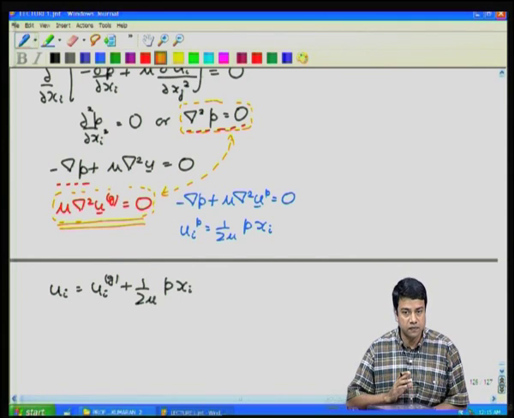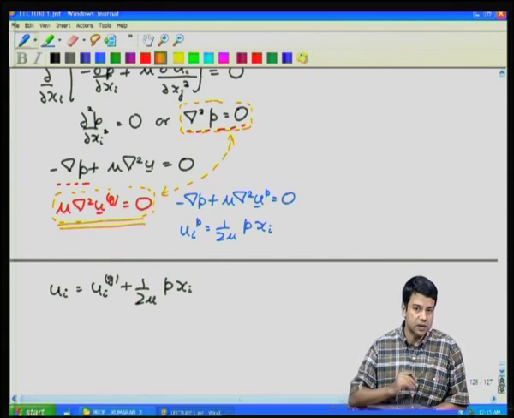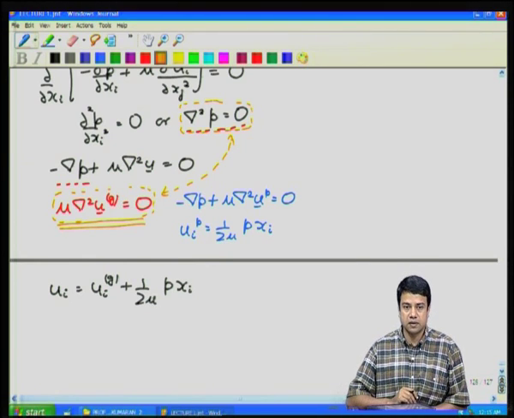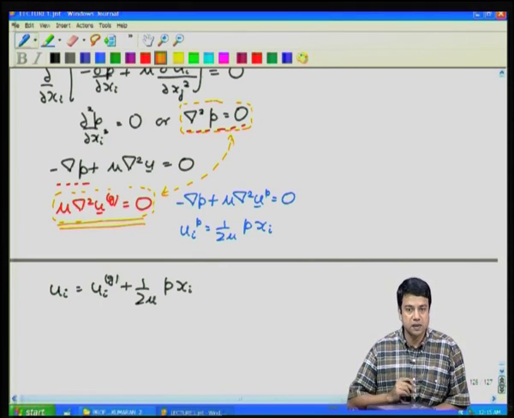Complicated. You now have to solve 4 Laplace equations, whereas when we did fundamentals of transport processes 1, we just had to solve one equation for either the temperature or the concentration field. Not only do you have to solve these equations, you have to make sure that the solutions are consistent with the boundary conditions as well as the mass conservation condition. Because this equation del square u general is equal to 0 does not in general satisfy the mass conservation equation. You can have solutions of this for which the mass conservation condition is not satisfied.